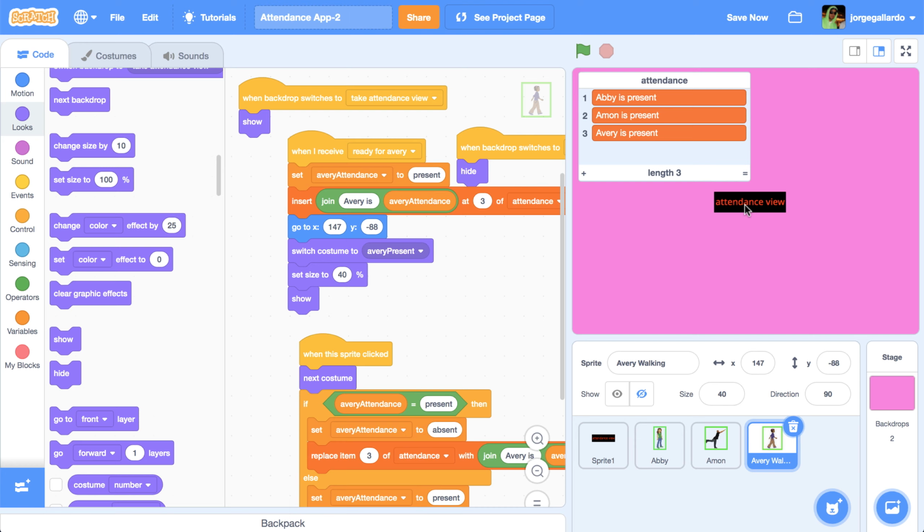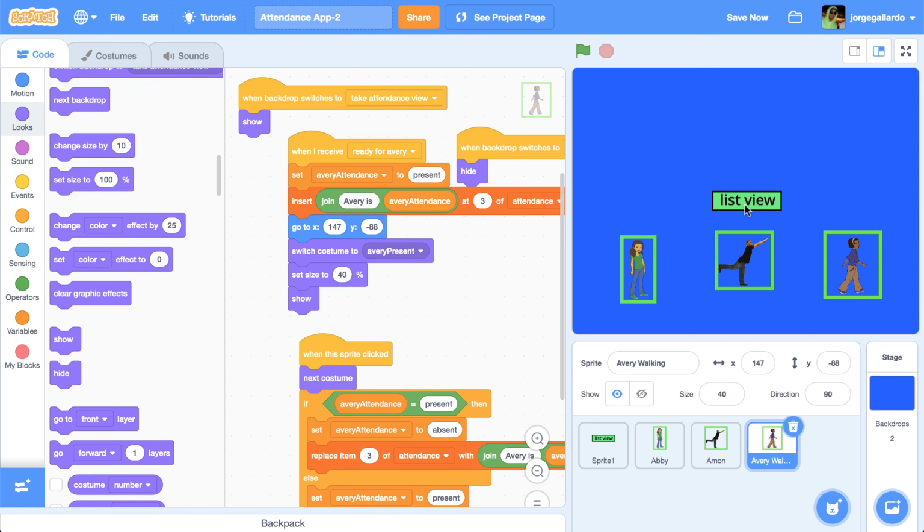I actually do want to mention something that I saw today when I was working with some teachers. Someone made a very similar attendance app, but instead of showing student sprites, they had the students' names on the stage. And then when you start taking attendance, there was a countdown. There was a timer that only gave the teacher 25 seconds to mark the students present or absent. And as soon as the 25 seconds was up, the backdrop changed and the teacher could see who was absent. And there we go. We are done with the attendance app.